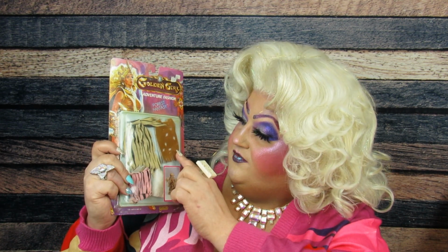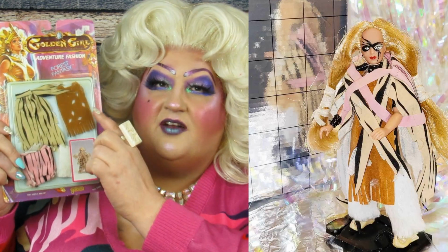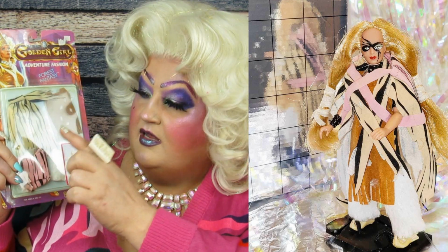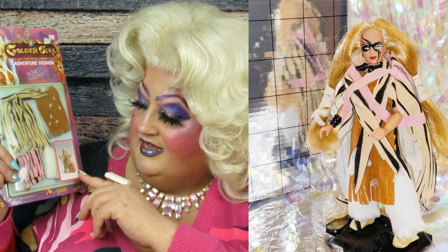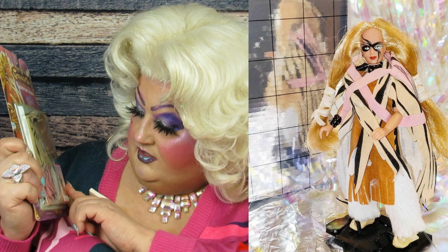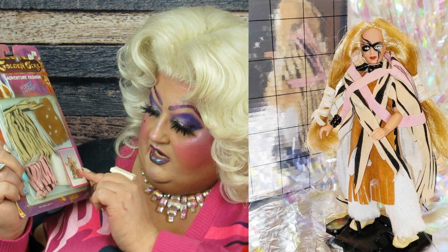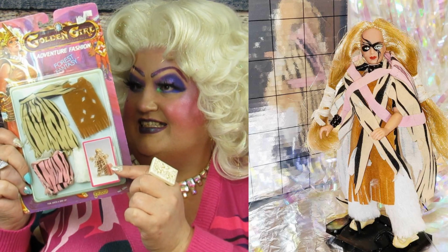And there's another different color here with kind of an overdress. This seems to be kind of like a shift dress that she puts this on and then wears this as some sort of like cape poncho kind of thing. It's not great. It's not great. There's also some kind of woolly thing here, but it's not in the picture, so I don't know what that is. I don't know what it's for. It looks like it could be a little bag, but that's the bag, so I don't know if it's supposed to be boot covers or what. It's questionable.